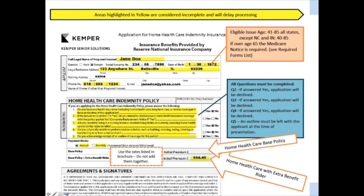This is literally a screenshot taken off the Kemper website. We'll talk about that at the very end. It has a great website where you can download material and see completed applications. And basically, this is a shot of the application. If you use the paper app or if you use the online app, I think, as some agents are telling me, it is easy to use, but it's a little bit more involved, and that's okay. It's certainly your choice, but it's as simple as this. I mean, this is not complex by any stretch of the imagination.